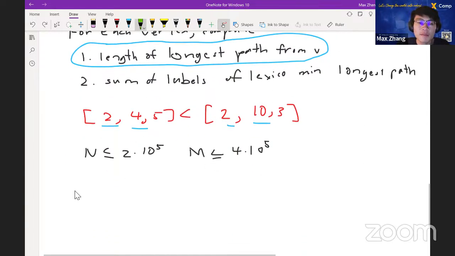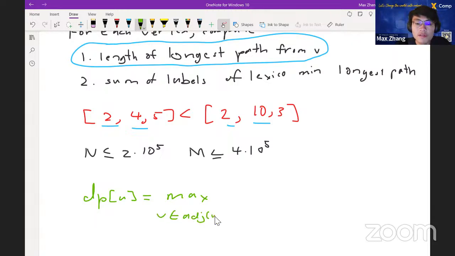And then we just compute a dynamic programming where dp of u is equal to 1 plus the maximum over all v that are adjacent to u of dp of v, where dp of u denotes the length of the longest path starting from u and going some amount, right? So this recurrence is basically, we're taking each vertex, we're considering each of the choices of where to go next, and we're taking the longest path from that point. So that's pretty standard. The second part is the non-standard part.